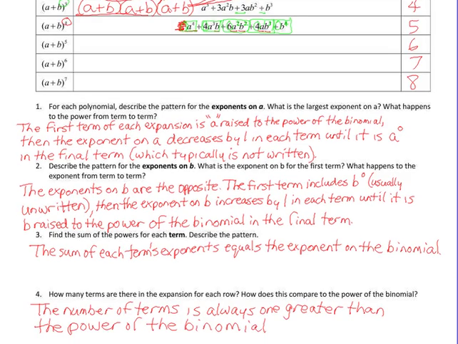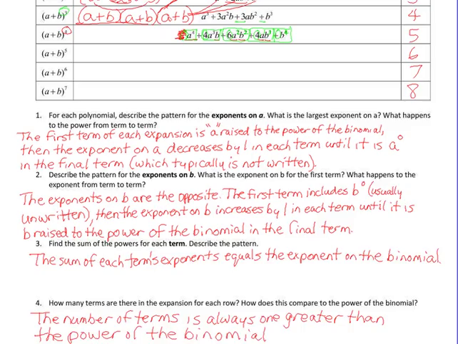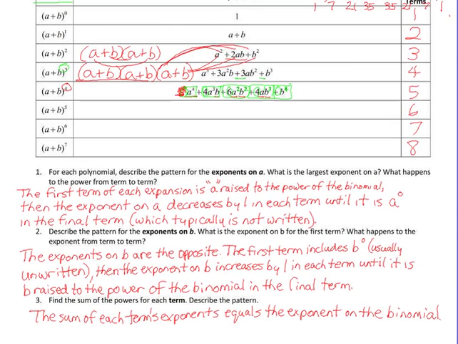The final one, how many terms are in the expansion for each row? It's 1 greater than the power of the binomial. And so this is 5 terms, as we've noticed, matching up with an exponent of 4. 6 terms matching up with an exponent of 5. That's going to help us here in a bit also. So between Pascal's triangle and those patterns, we can multiply this with a great shortcut instead of having to do this the long way through a bunch of unnecessary multiplication.